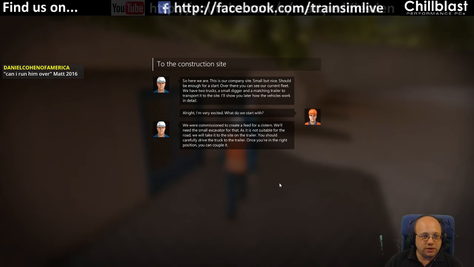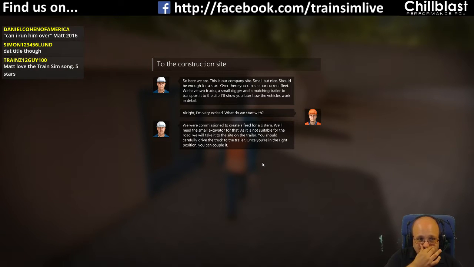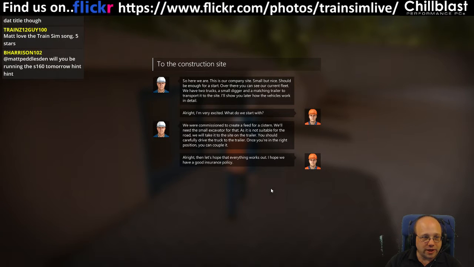We were commissioned to create a feed for a cistern. We'll need the small excavator for that. As it's not suitable for the road, we'll take it to the site on the trailer. You should carefully drive the truck to the trailer, and once you're in the right position, you can couple it. Okay, well, let's hope everything works out. I hope you have a good insurance policy. Well, I hope for you too.